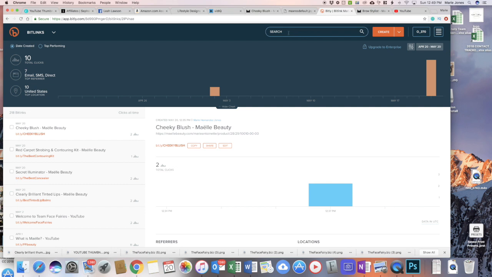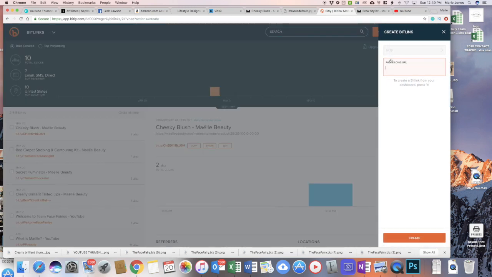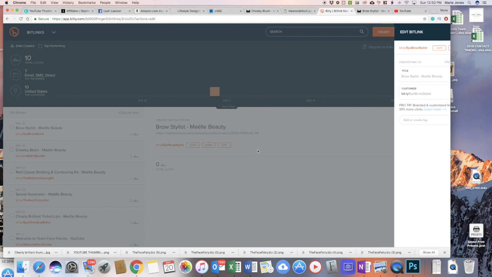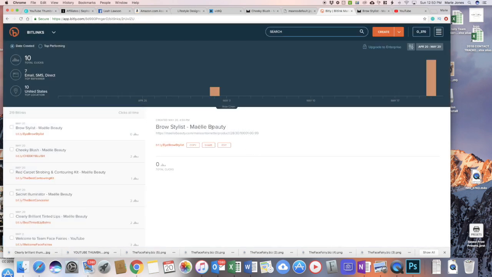You have the choice of either taking the short URL that Bitly assigns to you or customizing it with your own short link extension. I like doing this because it looks professional. If for some reason your short URL that you're choosing is taken, you can always change the capitalization of the letters or just try another extension. Once it's created, copy and post into your social media accounts.